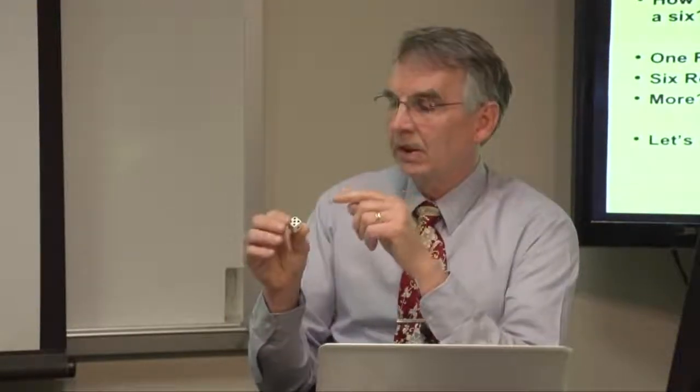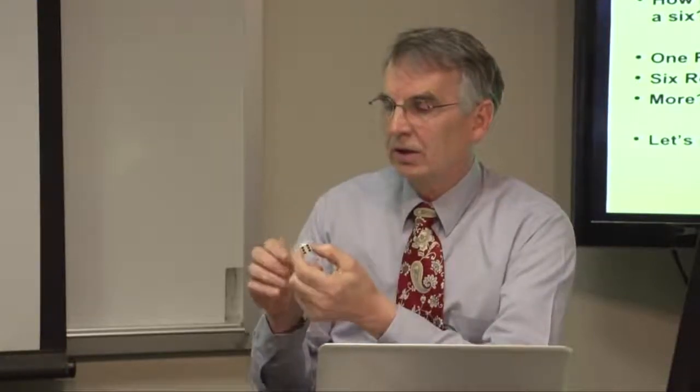In the sixes game, we take a fair die. I have one here. You can tell that the fair die is fair because on opposite sides they add to 7. This one has 5 on that side and 2 on this side. This one has 4 on that side and 3 on that side. This one has 6 on this side and 1 on that side. If it's other than that, it may not be a fair die.